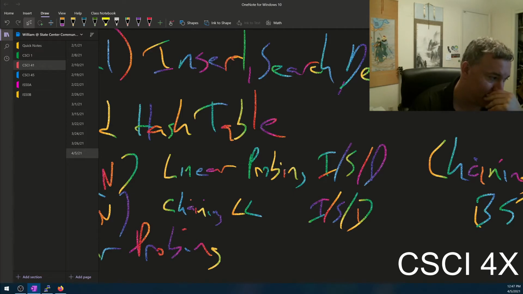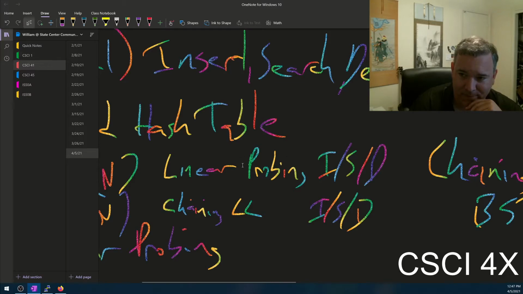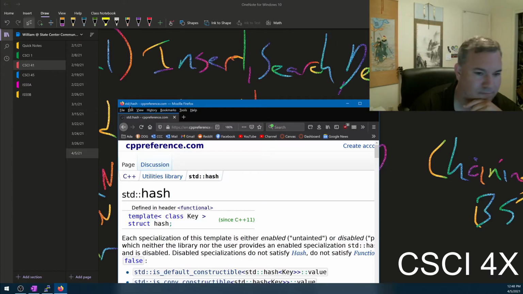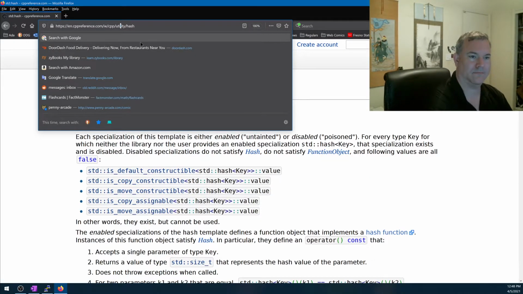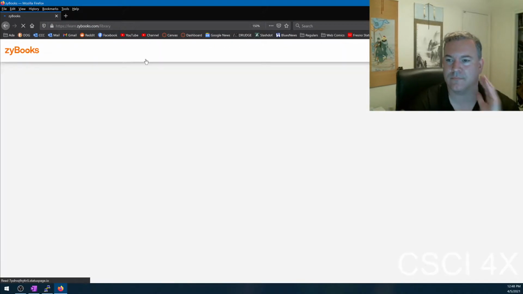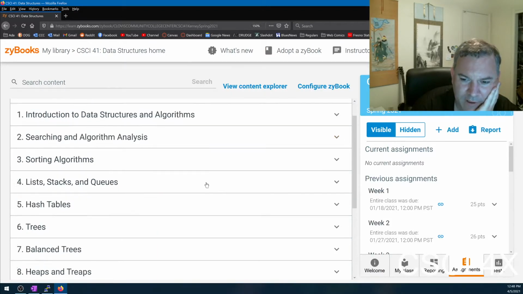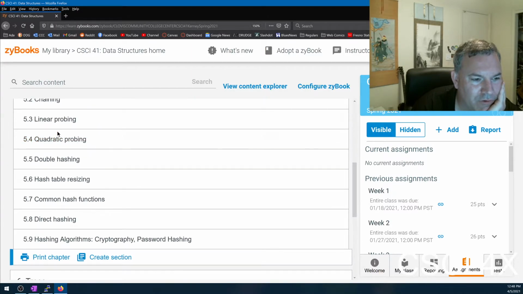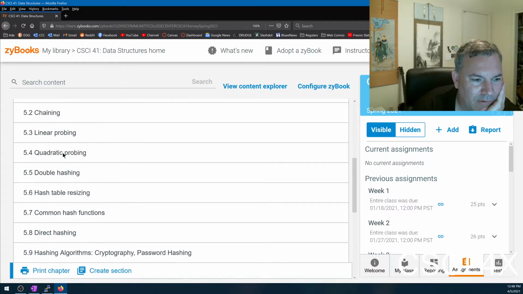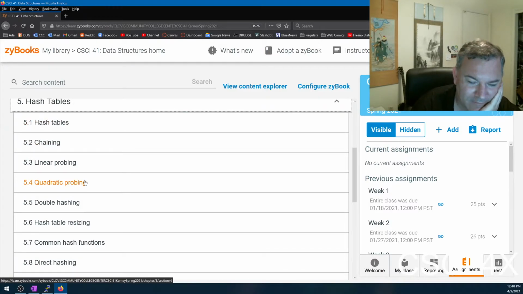What do you think, Leah? Linear and chaining? What do you think? Should we have them do linear, quadratic, and double hashing, or linear versus chaining? Normally I do 3 closed hashing algorithms, but I'm open for change. They have linear. Oh, okay, they have about 3 of them here. They have all 4 of them here. Maybe we can have them do 4. What do you think? Can't even remember quadratic and double.